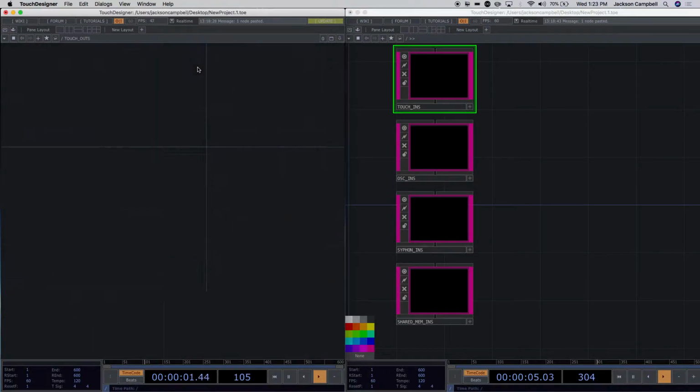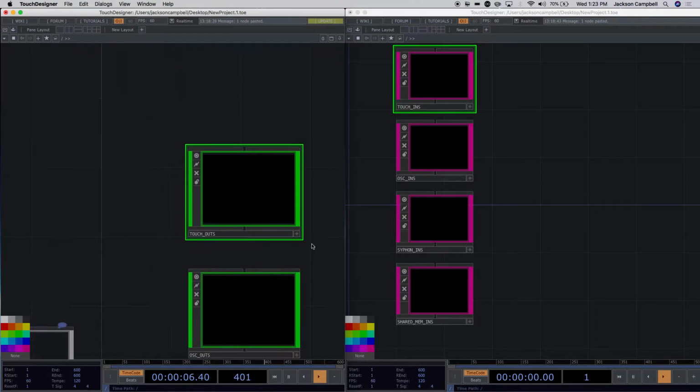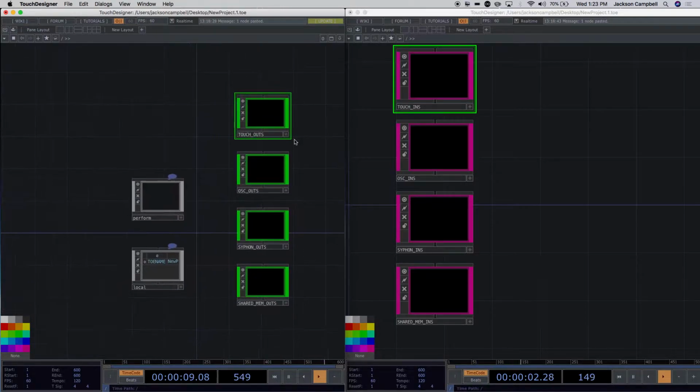Is everybody with me? Do we do what again? To change the color? You just highlight all of the ones that you want to change the color. You can drag a box around it. You hit the C key to bring up a color swatch. Make sure you bring it up on the instance that you're working on, and then you choose a color that you want. I think it would be best to do greens on these and magentas on the other ones. Okay? We probably won't use the color anymore, so you can close it just by hitting the C key.